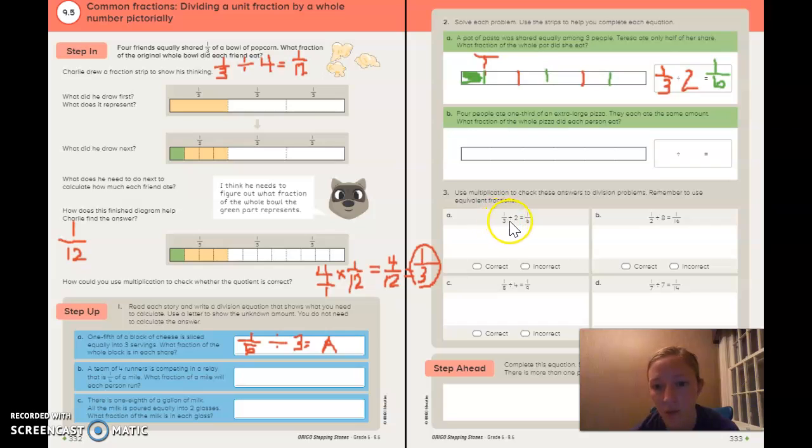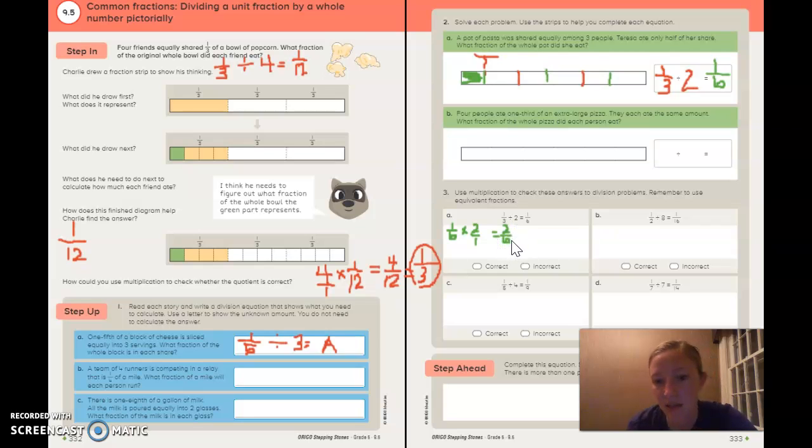Okay, so this one, I have 1/3 divided by 2 equals 1/6. So the cool thing is I can take 1/6 and I can choose either 2 or 1/3, and I should get the other, if that makes sense. So I'm going to try 1/6 multiplied by 2, and I should get 1/3. Okay, so I'm going to put this over 1, multiply straight across. 1 times 2 is 2, 6 times 1 is 6.